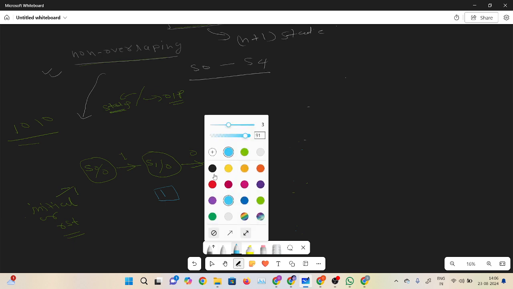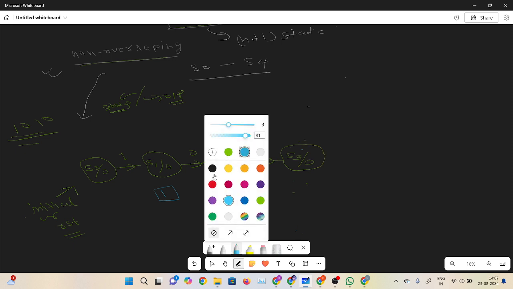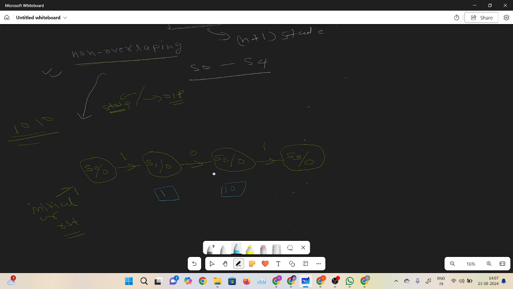Again, at S2, if I apply 1, the sequence is matching: 101 is matching, so it will go forward to the S3 state, and the output is 0. So this state name is 101.